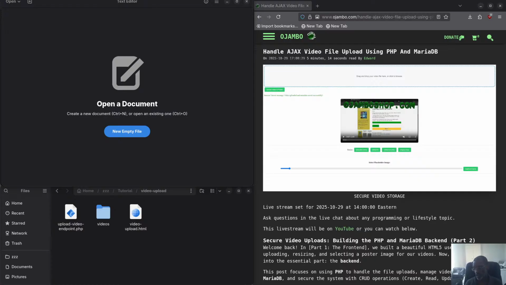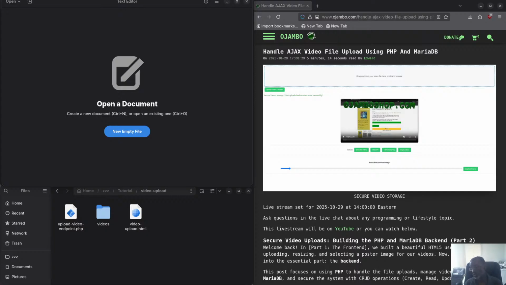So I separated it out because I thought it would be too overwhelming, because that viewer was a beginner learning PHP. So that's why I did the front end first and then the back end. That also allows you to use any back end you want. You don't have to use PHP. You can use Python, Java, Node.js, anything you want.